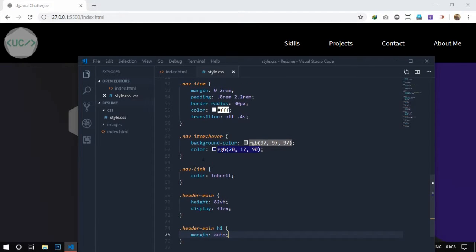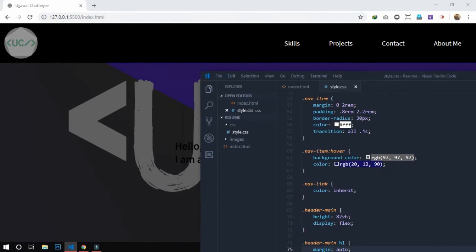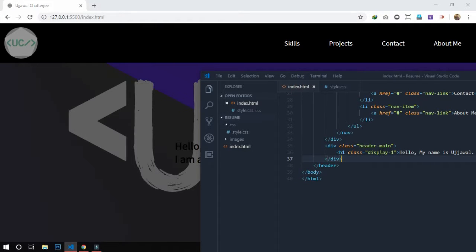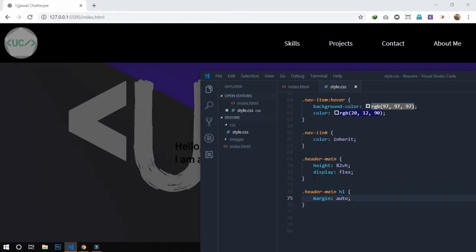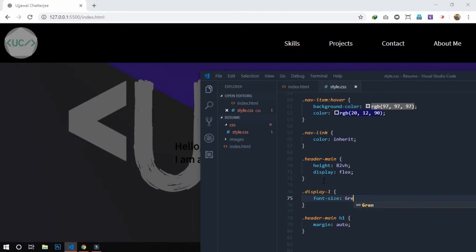Now we want to make this text bigger and look more awesome. So for that we have also given this the class display one, so we shall create a class called display one, and then give this a font size of 6 rem.